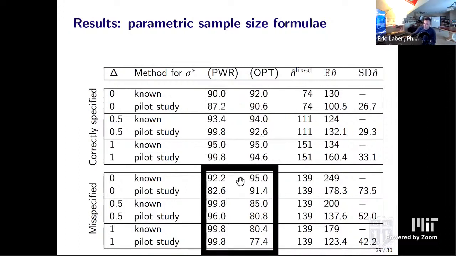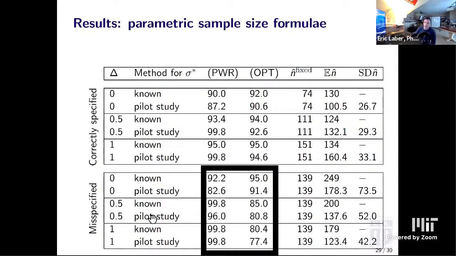If it's misspecified, however, you get this mixed bag because you have no guarantees now, right? And so here it seems to be okay, but look down here. Even though the effect size is big, the power is 77%. It's supposed to be 90. And what's happening here is you're converging to the wrong place. And so it's going to get worse and worse.